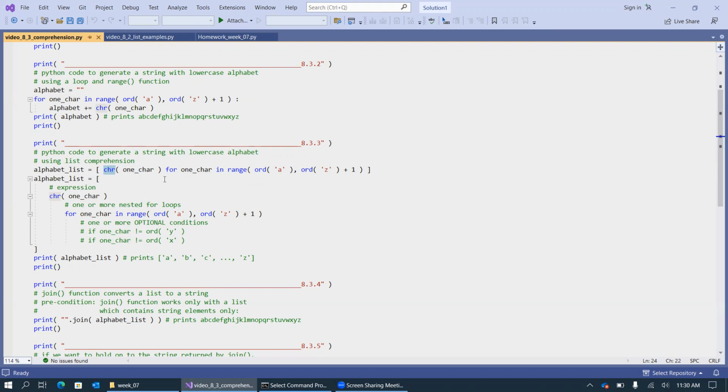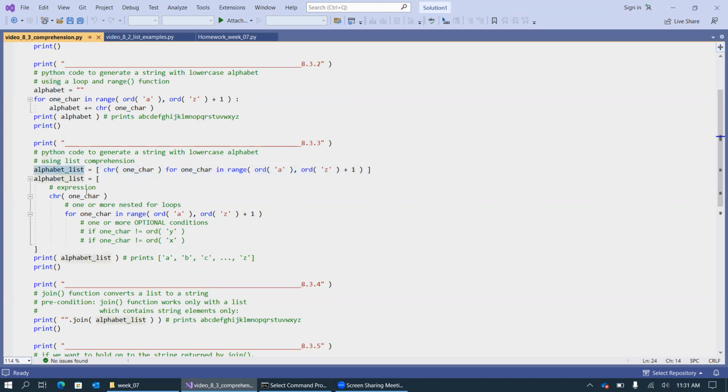Okay, and so here essentially this is what this comprehension does. It creates a list, and notice that the entire statement is enclosed in square brackets. So the end result is always a list, and I call it alphabet list.